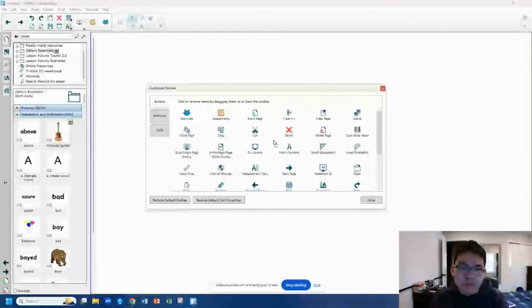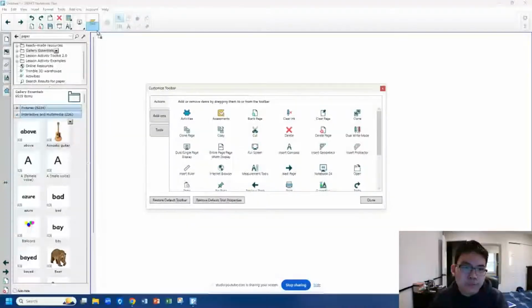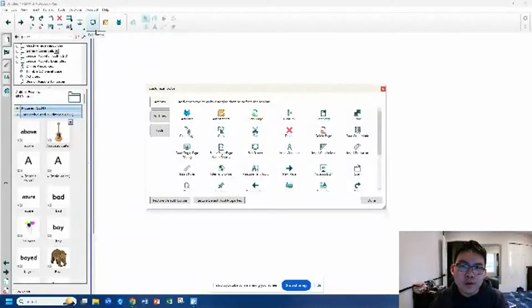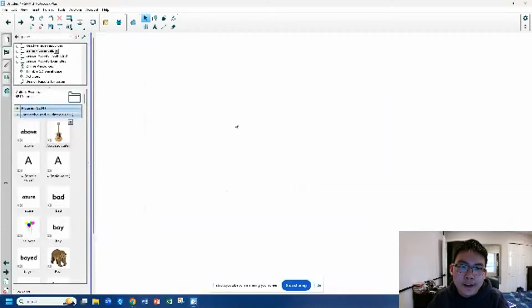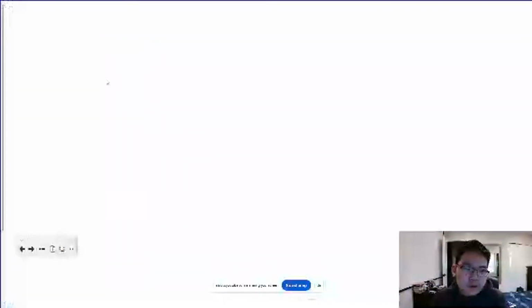Line. There's my blue line, and then you drop it, and it's already up there. If you change your mind, you can drag it back into the box at any time. Again, the settings is up here, in the upper right. So now when I click full screen, it goes straight there. Before you had to do a couple clicks to get there.